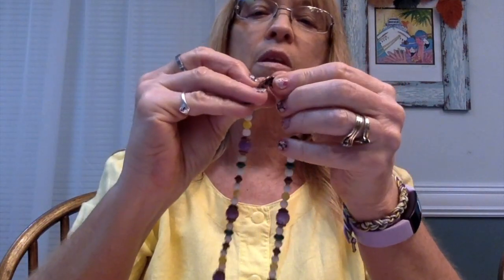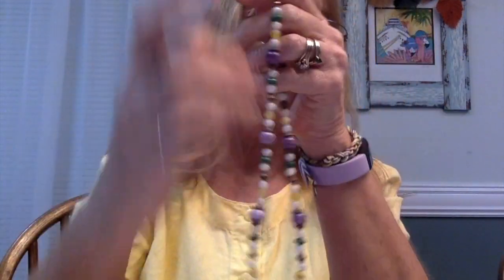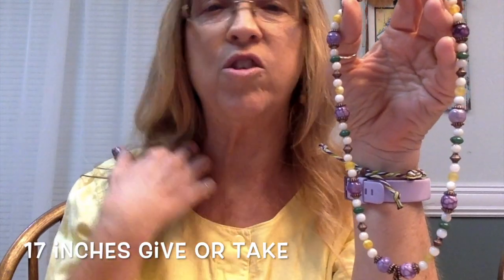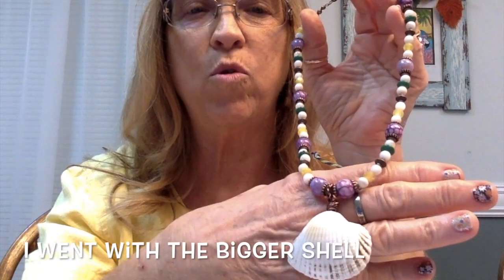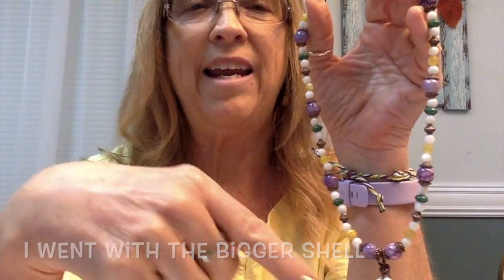I'm all finished. I love the way this turned out. Let me show you what I did. A little recap here. So I laid everything out on the bead board to kind of get an idea of what I wanted to do. I started out thinking I wanted to do more of a longer choker style, just a row of beads. But as things developed, I decided to add a focal. And then when I did that, it kind of rearranged some of the beads a little bit. But like I said, that's okay. That's all part of designing.